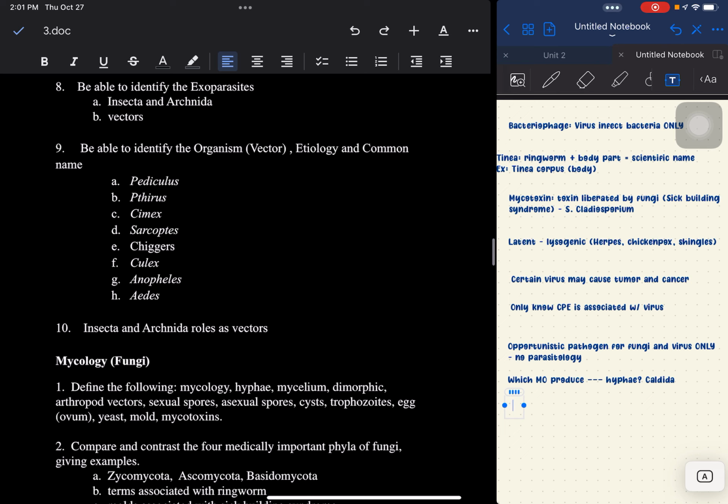I don't think I would have done anything like that, and now that you said that, I'll go back and look, and if I did something, I'll take it out. But I don't think I said anything like what is it, cestoda, nematoda. I don't think I did anything like that. And the morphology, we need to know the morphology of those organisms.